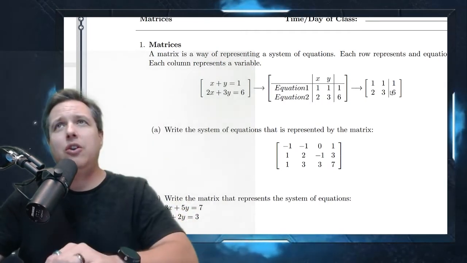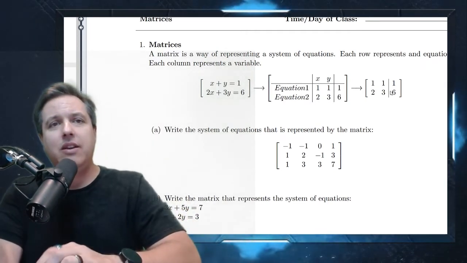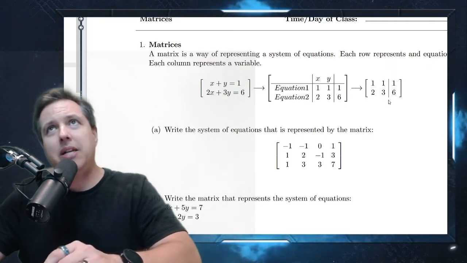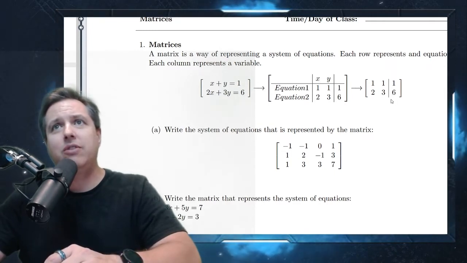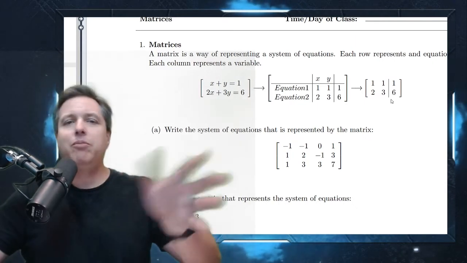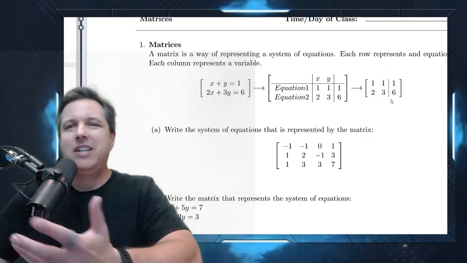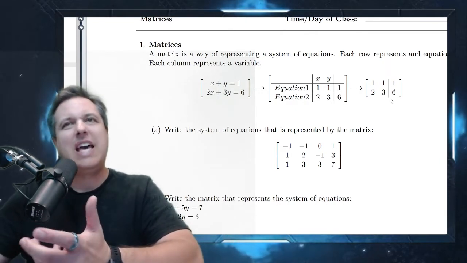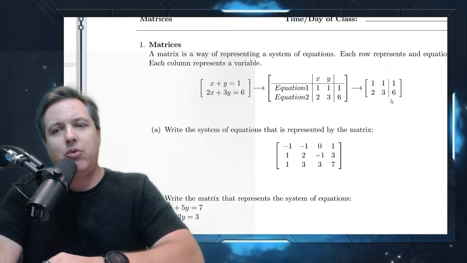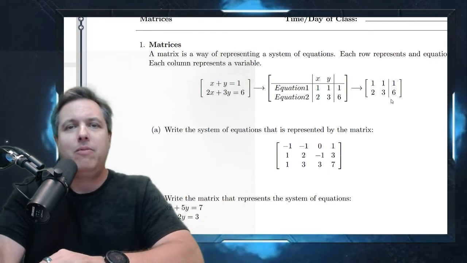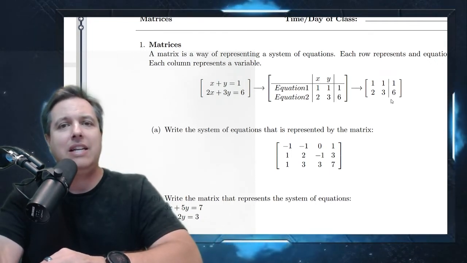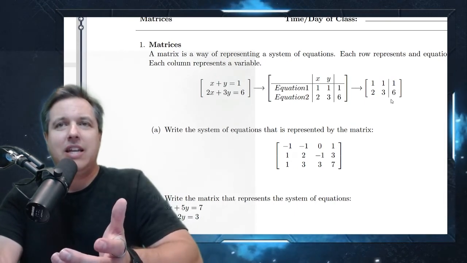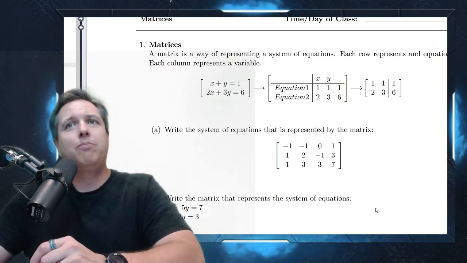You'll see it both ways. So a lot of times you'll see the matrix. This is technically called an augmented matrix, where we have the line here where the equal signs go. But a lot of times people just don't put them in there. So it doesn't really matter if it's there or not. You know what the matrix is representing. So a lot of times when you first start using MATLAB or Maple, by default it doesn't put that line in there. You can force it to.